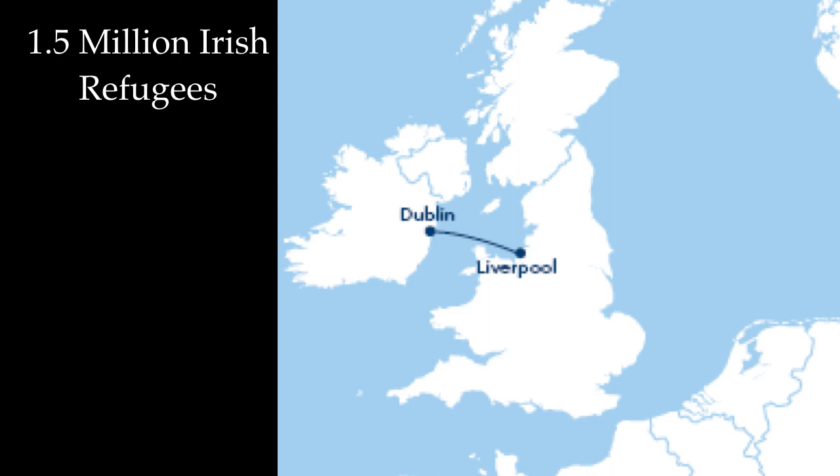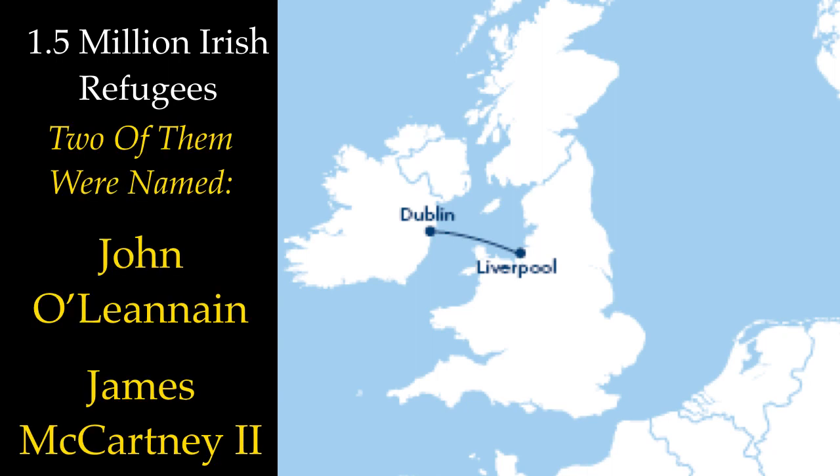And then if you go from Liverpool, most people just ended up in Liverpool. They just stayed in Britain because they couldn't afford to get on a boat to travel all the way to like New York or Boston. So they were stuck in Liverpool, and Liverpool started to divide because the British didn't really like the Irish. So there was one side of the River Mersey, which was mostly English, and the other side, which was mostly Irish.